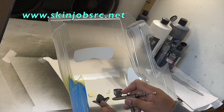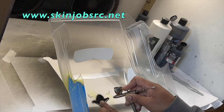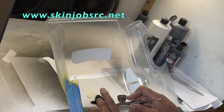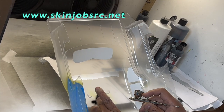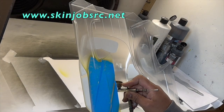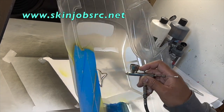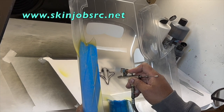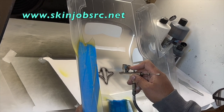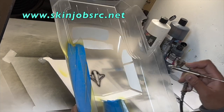It's only a two-part stencil because most of this is done freehand. The eyes and beak I'm going to fill in with black and go around the edges — not too hard of an edge. Whenever you're spraying over stencils, you don't want to go too hard or too solid on the colors. Spray lightly — you can always go back and add more, but if you do too much you can't take it back. You'd have to find a way to get it off the body and try again.